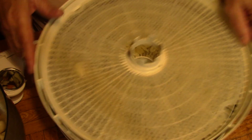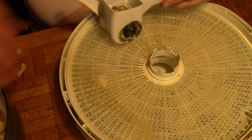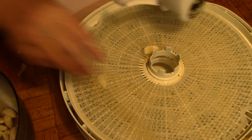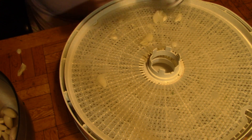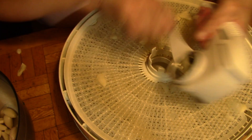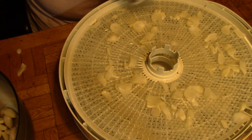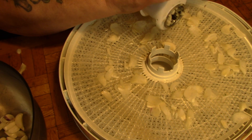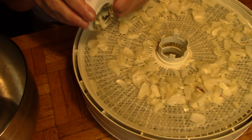I'm going to do another tray. It won't be much, but it'll be just enough for my vegetable mix, my seasoned vegetable mix. For now, everything I dehydrate is going to go into its own jars until I know exactly what I have at the end of the harvest so that I can mix and match at will.